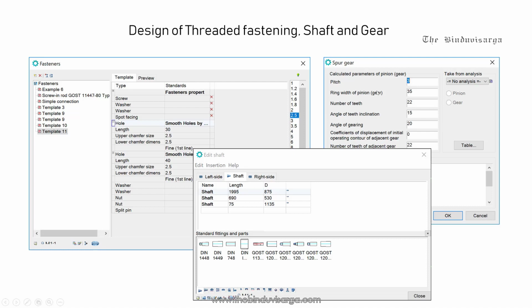As for the gear, it will ask you for different parameters of the gear, and once you press OK, it will ask for an insertion point and the gear will be formed, right? And you have a similar scenario for the shaft. These are all intelligent objects. Once you move something, all the connected parts will be updated, right?